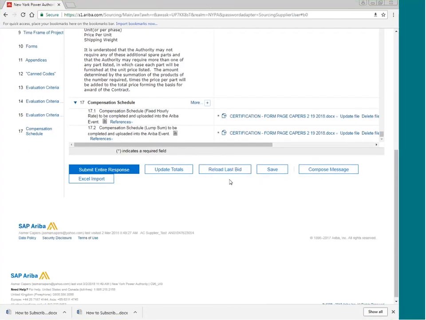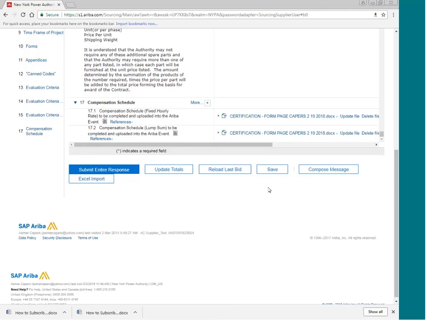Reload the last bid. This is if you want to go back into a previous bid and submit certain pricing, or you had certain attachments which are applicable for this one. If you reload that last bid, it'll pull up a history of certain attachments, and you can pretty much just grab certain attachments from there. It's a pretty cool feature, rather than having to rely on saving your files on your computer and then remembering where you put it. If you're working on a bid which is kind of similar, or you're submitting similar pricing, or they're asking for similar certification documentation, you have the ability to do that.